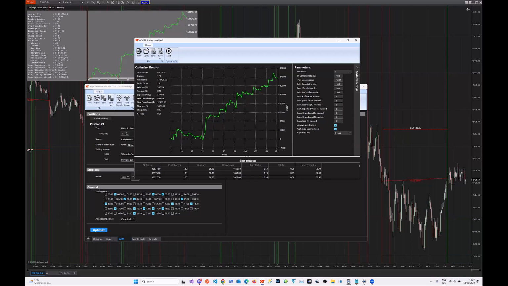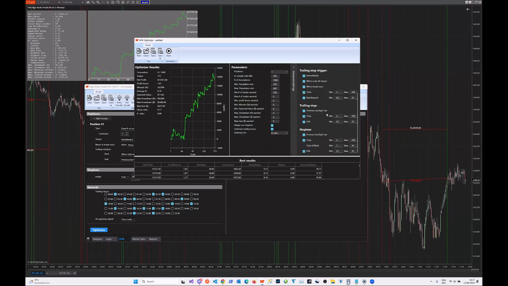And the reason why we added the option to save it is because we now have advanced settings. And if you open that, you can see there's a whole lot of options here for you to configure. And if you are actively using those, then you don't want to change the settings every time you open the optimizer. So you want to be able to save your settings and load them back from disk. So that's now possible with just open and save. And if you go to new, it will just go back to the default settings.